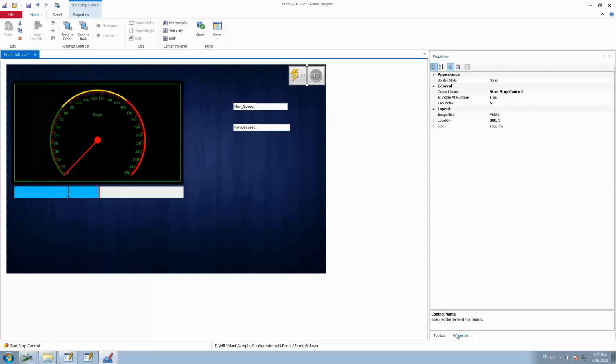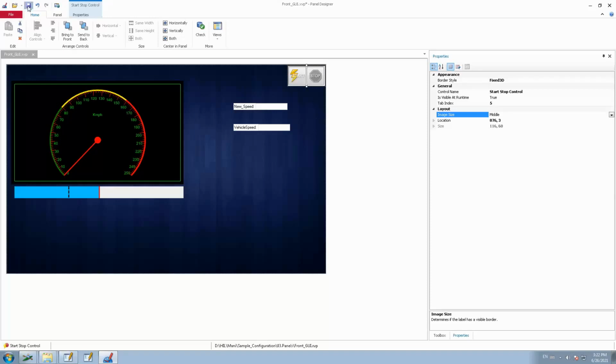So when you click on it and go to the properties, as I said earlier, there's not much option to configure. But again, if you wanted to do some styling from an appearance point of view, you can select the 3D, for instance, for a better look. And the control name, if you wanted to rename, instead of start and stop, you can give a different name. And of course, it is visible at runtime, and tab index is 5, and image size, if you wanted to change whether it's going to be in the middle or small. All these things you could configure based on the size. But from an operation point of view, there is nothing much from our side in order to control it. It is straightforward start and stop measurement. That is the purpose of this option.